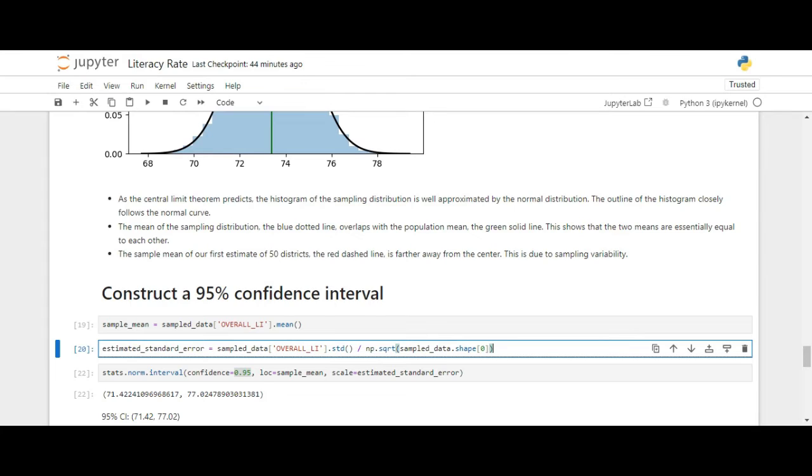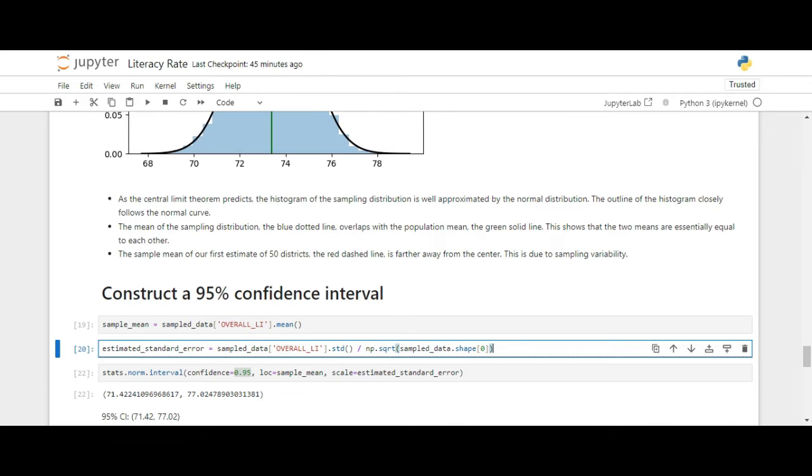Next, we take the standard deviation of our sample data and divide it by the square root of our sample size. And then, in parentheses, we write the name of our data frame followed by the shape function and 0 in the brackets. Because we want to return only the number of rows, that is the same number as our sample size. We did all this to get the formula of sample standard error.